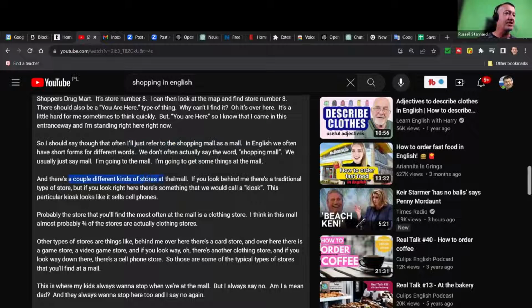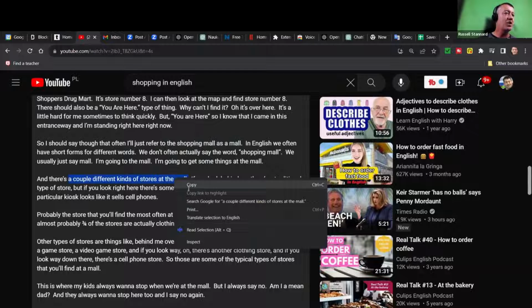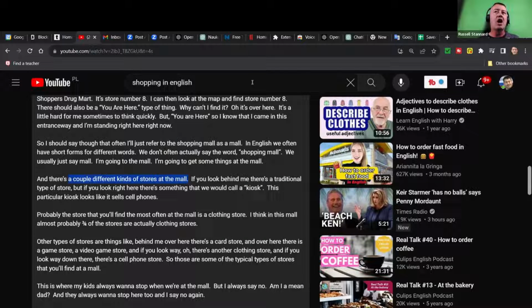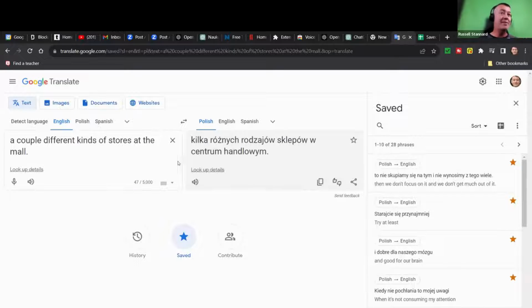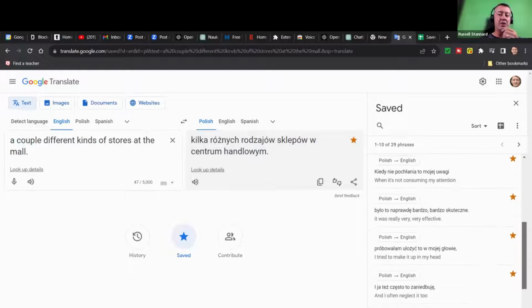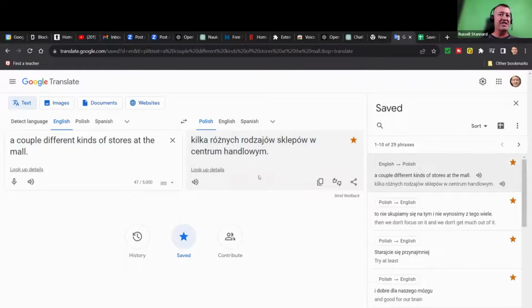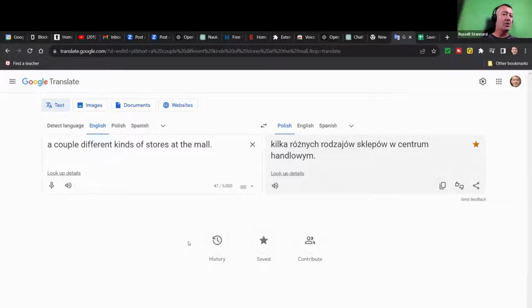So a couple of different stores at the mall. Okay, I didn't quite understand what that meant. I could go over to Google, I can paste in the sentence. It's going to give me a translation into whatever language I happen to be speaking as my first language, whether it be Spanish or Polish. I'm not really interested in this translation as in perfect, exactly word for word, as long as it helps me to understand that sentence in context. But then if I want to save that sentence, I click here, and that adds that sentence into my list of saved sentences, which I can open and close at any time.